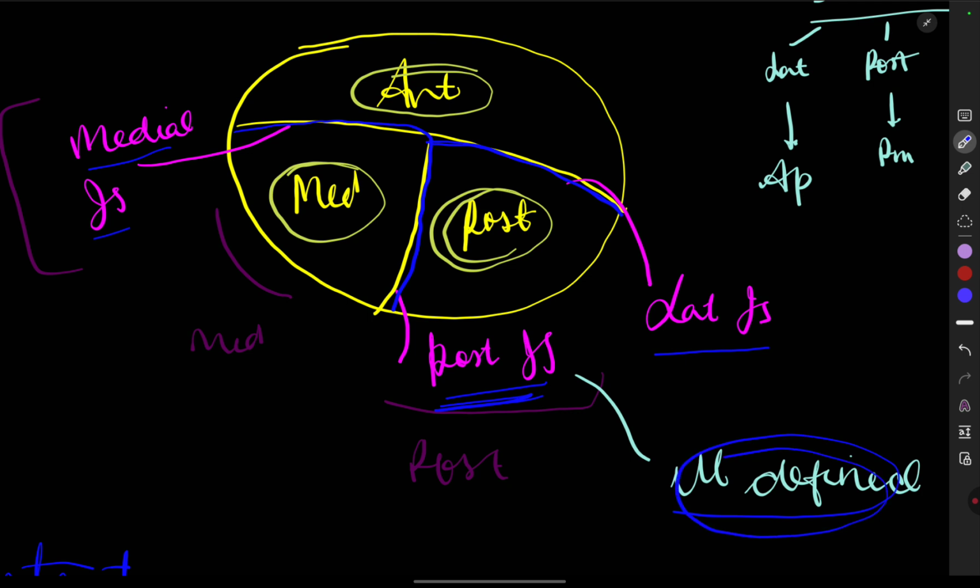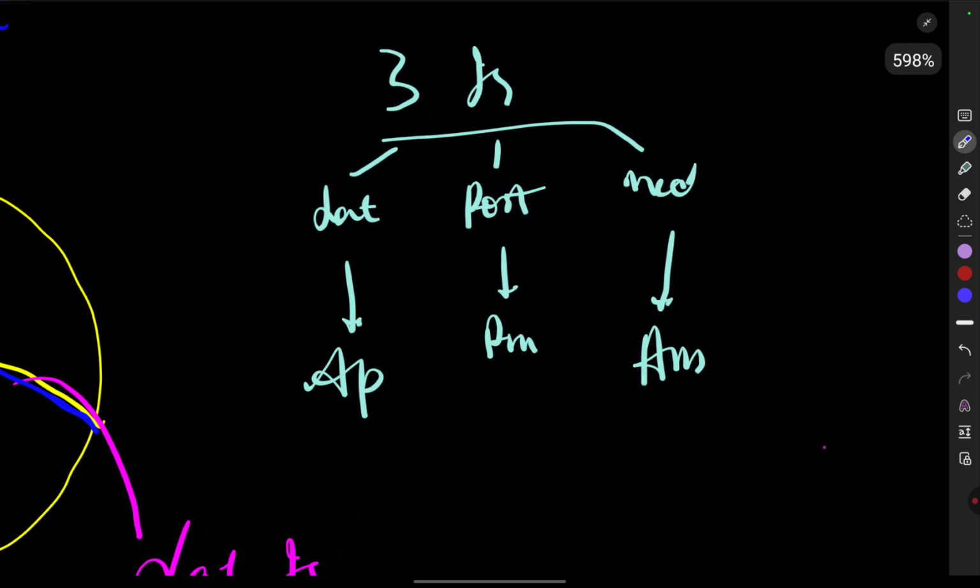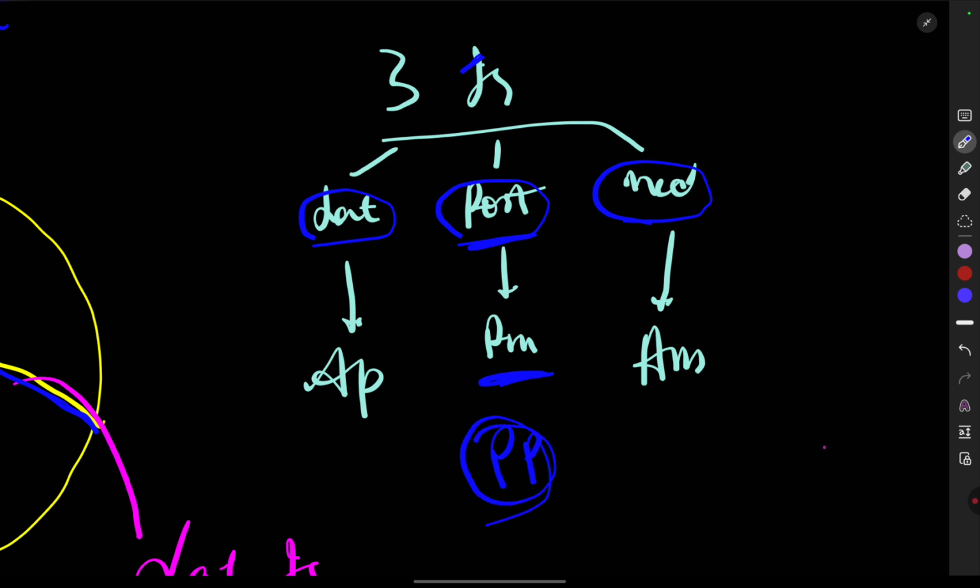Now how to remember which intermuscular septum is dividing what compartment? We had already studied this intermuscular septum in the first chapter, the introductory part, so make sure to check out that video if you haven't yet seen it. There are 3 intermuscular septums: lateral, posterior and medial. The posterior separates the posterior compartment and the medial compartment. How do you remember? P for posterior and P for PM, posterior compartment and medial compartment. So the posterior septum separates the posterior and the medial compartment.